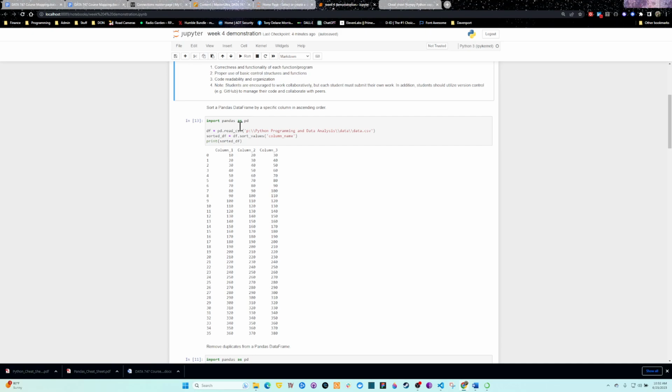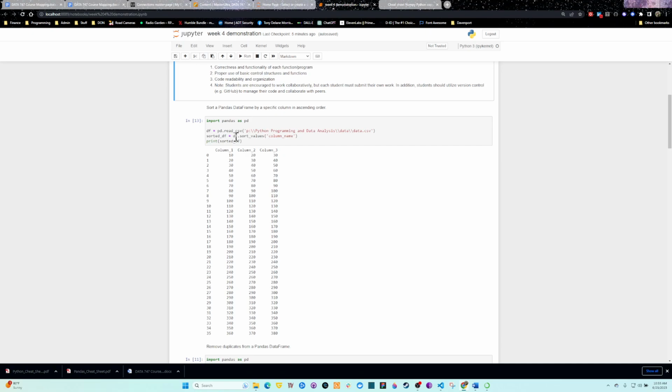In my example here, I'm going to load using a read CSV. And so here, using Python programming and analysis, this directory that I have, data.csv. Now realize it's on my P drive, and these double backslashes are required in order to do that read.csv.